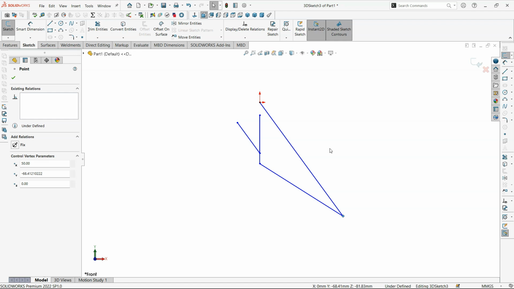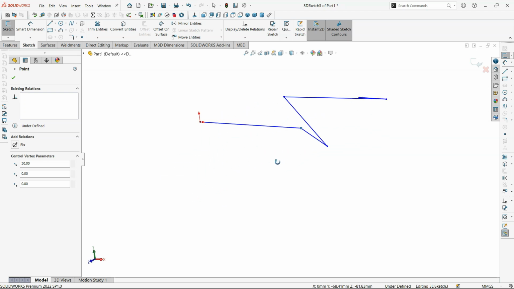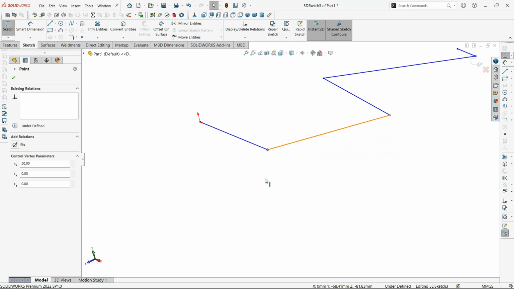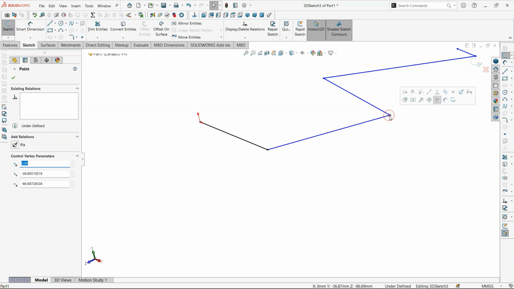By clicking on front plane, you see that this is something like here, because x is here. From the front plane we see the y axis and x axis. So x is now 50 and y is 68, that is minus, so it is at the bottom. So let's say we have y as 0 also. Now you see it has become collinear to the previous point. I will just click on fix. You see this line has turned black. That means this line is fully defined.